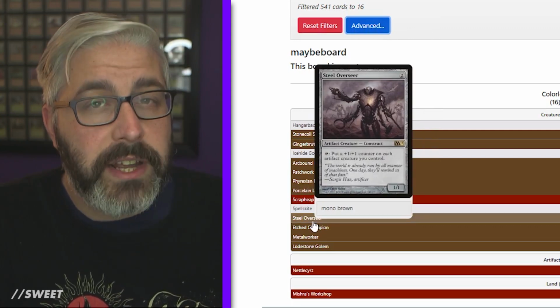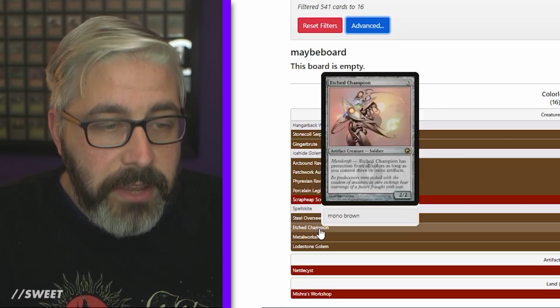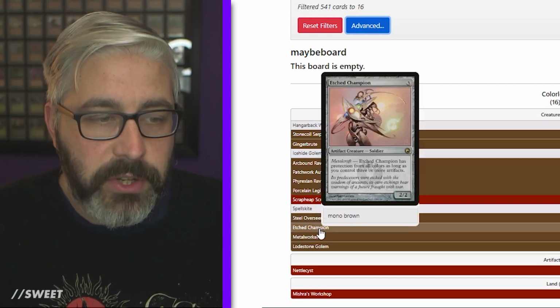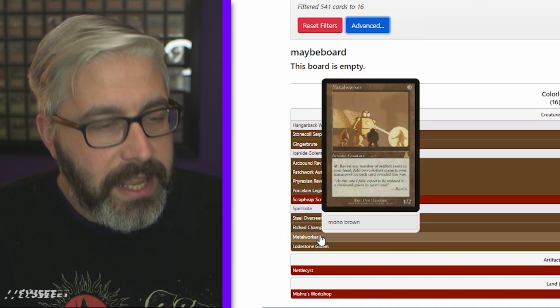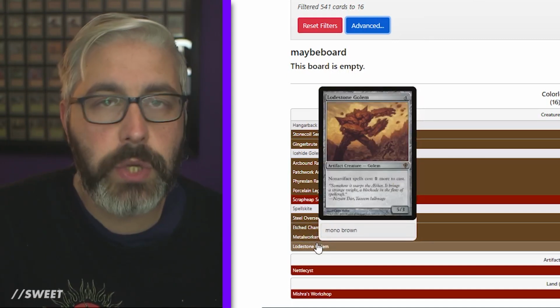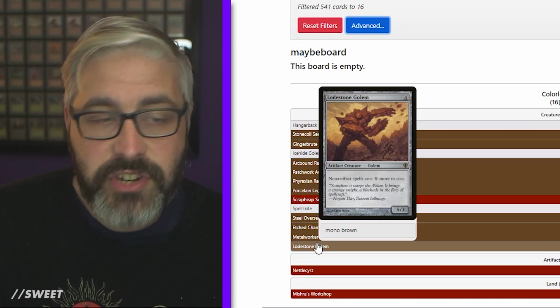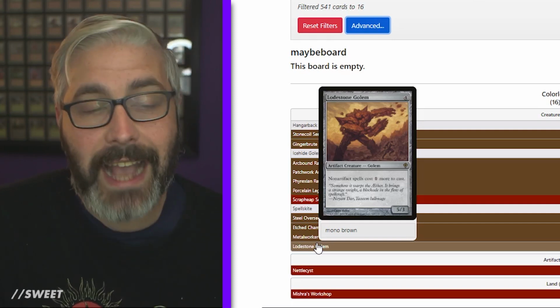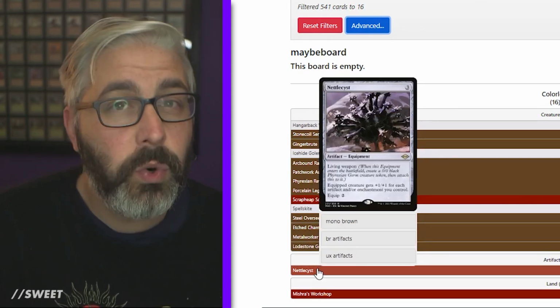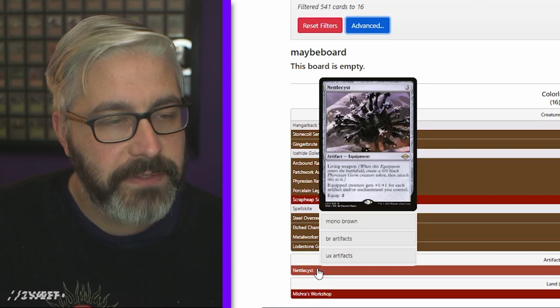This really rewards you for running a lot of artifact creatures. We have an Etched Champion, again rewarding you for having a large amount of artifacts, just being a very solid creature if you can get that Metalcraft turned on. Metalworker was already in, but Lodestone Golem I think is very cool for this kind of deck. It's just rewarding you for running a lot of artifact creatures and doesn't ask that much. It's just a 4-mana creature that can basically tax your opponent and not you. We really like it. And then obviously Nettlesys coming in, going in all the artifact decks, just getting bigger for the number of artifacts that you control.